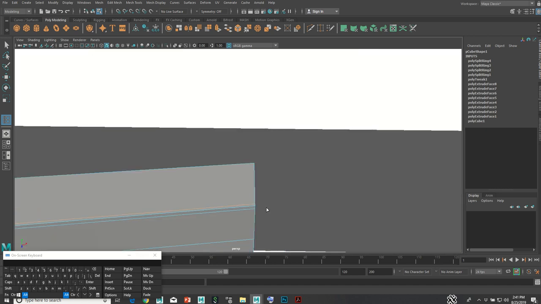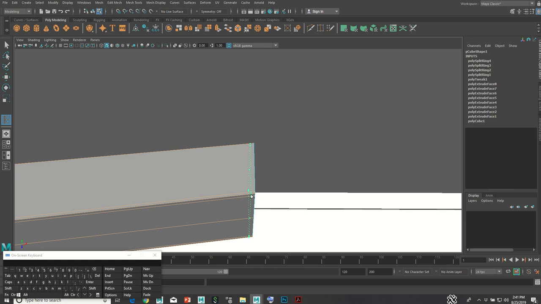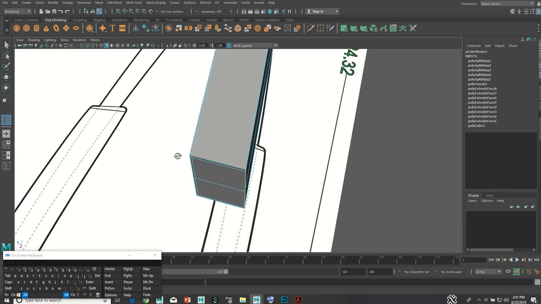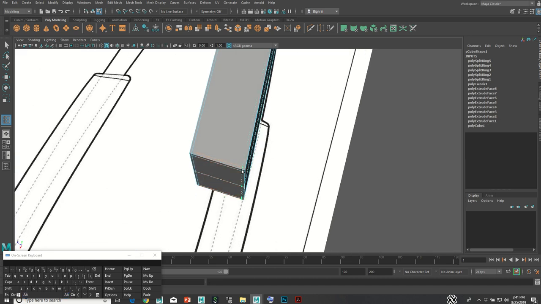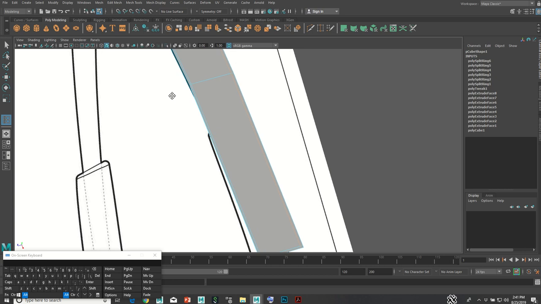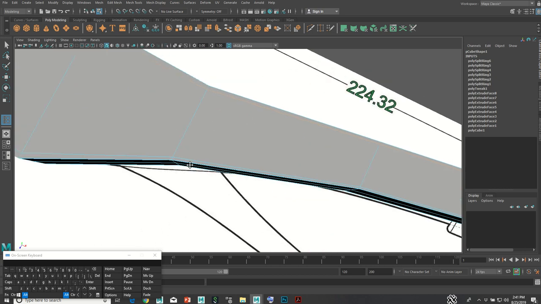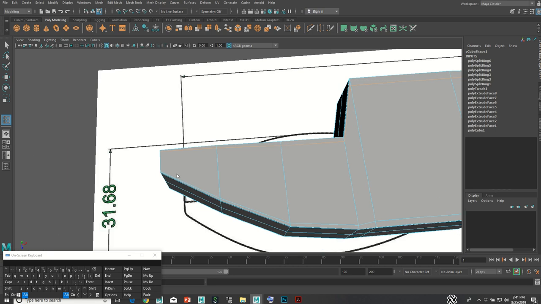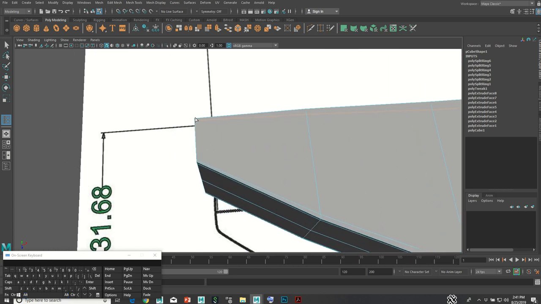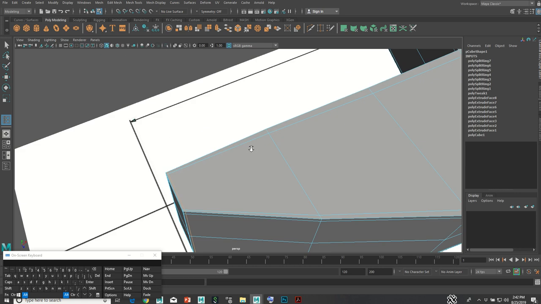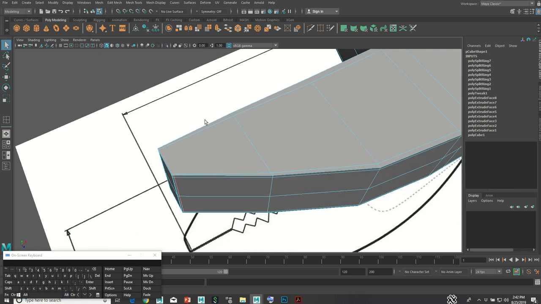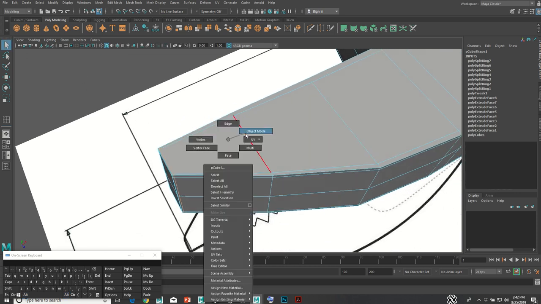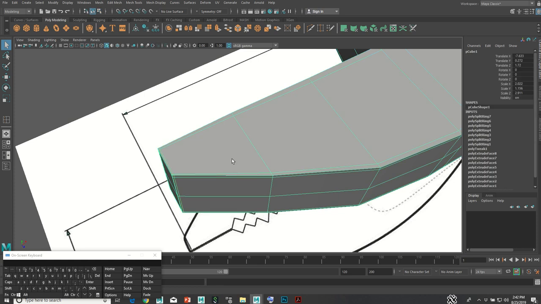And I'm going to do the same thing. I'm going to use the same tool to insert one here in this corner, another one here in this corner, and that is giving me enough information to go all the way. And now I just have to have another one here. I'm going to go to object mode, my right mouse button, and then I hit 3 on my keyboard.